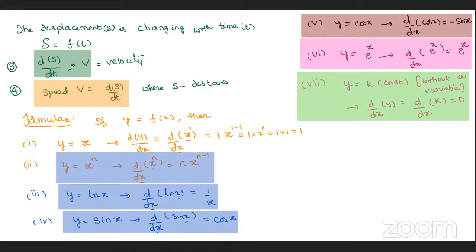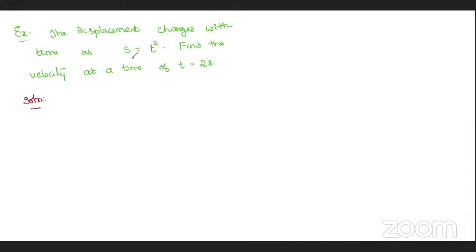Here, look at this, this is velocity. I already gave the formula here: that is d by dt of s. This formula to find out the velocity I am going to use. Why? Because displacement is given as a function of time. According to the known formula, v is equal to d by dt of s.